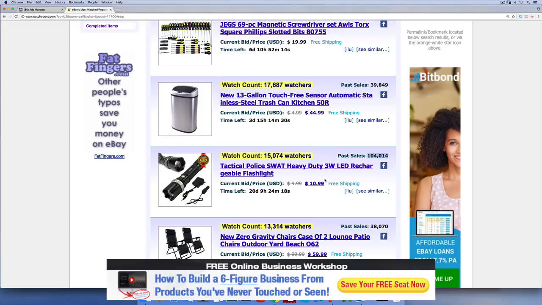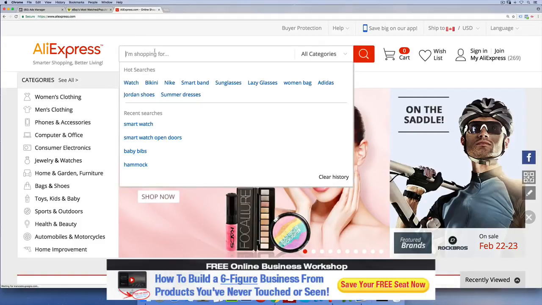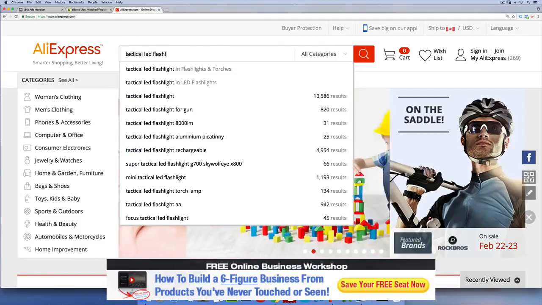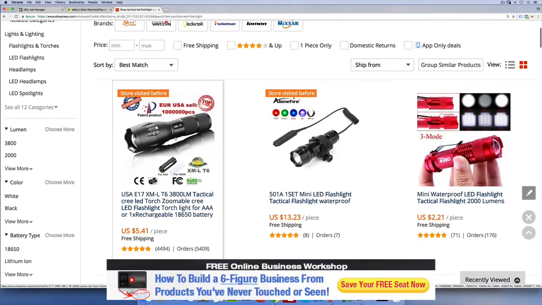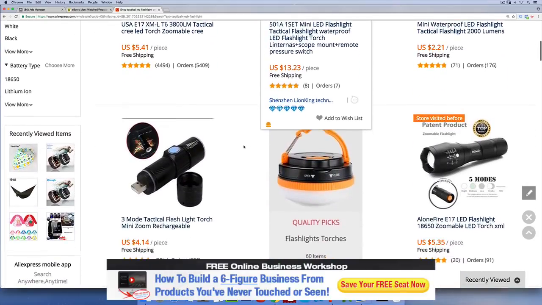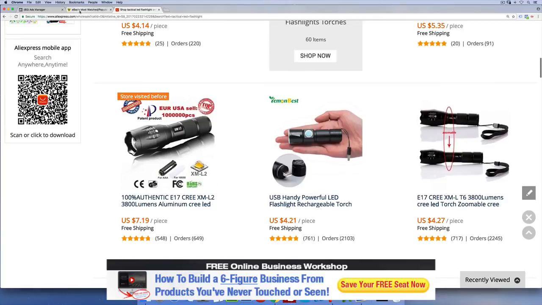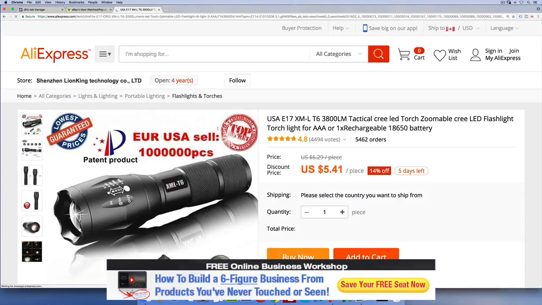So in this case, let's do this as an example. Let's say that we're going to be selling a police SWAT LED light, and let me do a quick check to show you guys that there is a tactical LED flashlight right here. It's only like $5.41. So there are a lot of them. Out of all these, I love this one, but there are ones that are even cheaper, and I can tell you for a fact that their quality isn't as great as this one over here. This one is so much brighter, so much nicer. So let's say that we're going to sell this one over here.